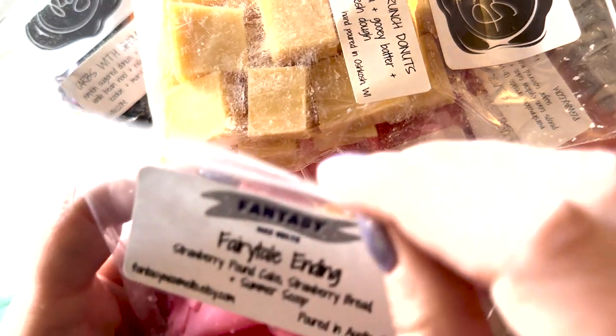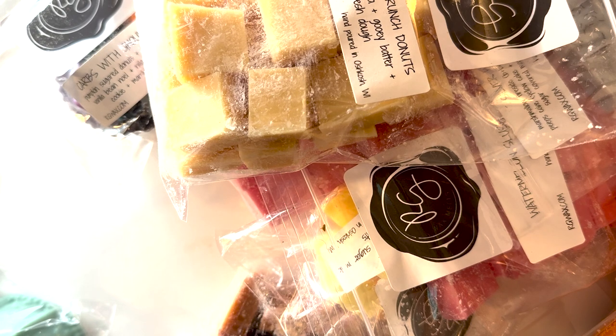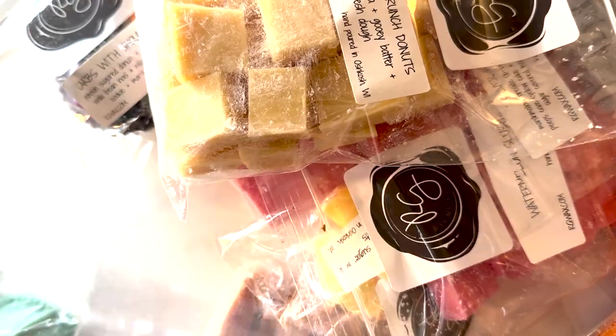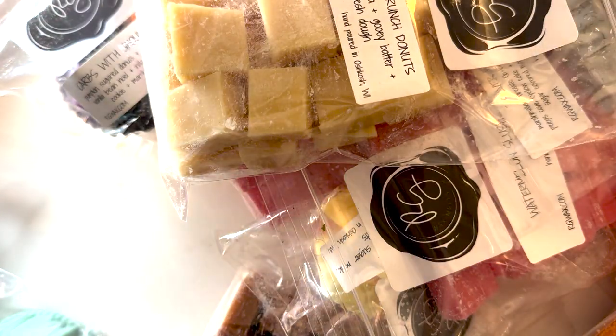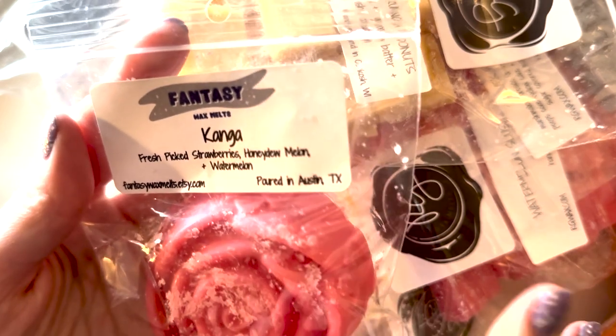Fairy Tale Ending, which is strawberry pound cake, strawberry bread, and summer soup. It's obviously very strawberry. It's giving, like, strawberry chapstick a little bit, but I had something similar to this once, and then I melted it. It's phenomenal. I got another one of Kanga. Honestly, obsessed with this scent. I hope they bring it to the next pre-order.